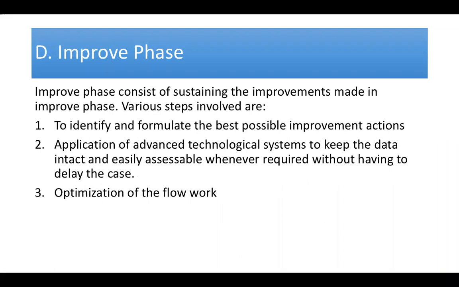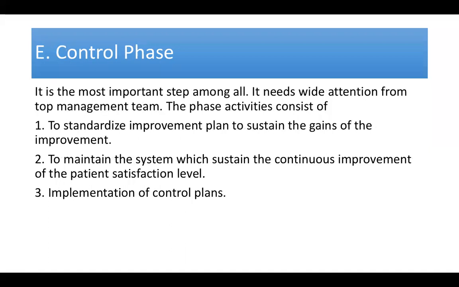Now you are deciding how you can improve in this situation. What are the actions required? Suppose there is hemolysis of the sample, and temperature is not maintained. What is the reason? Very high temperature, which is affecting our result. Okay, we need AC and monitoring of temperature also. And then keep watch on that. Every month you analyze temperature data of the sample collection area. Then how samples are transported from the sample collection area to the laboratory, whether with an ice pack or not, if temperature is affecting.